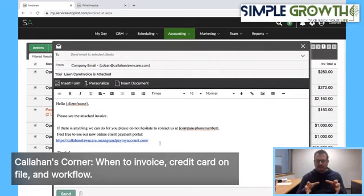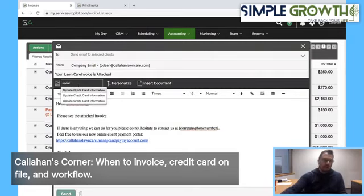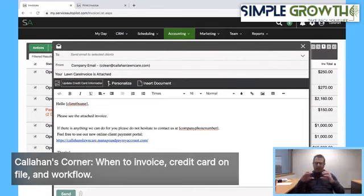So you don't have to have the credit card on file, but you can require credit card payment on a weekly basis. Or under insert forms, we can go in and put update credit card here, and this will automatically merge in a box where they can click on the bottom of it. You'd obviously put some verbiage in here, but they can click on that PCI compliant credit card form and enter make payments in, so that eliminates them having to keep the credit card on file. I recommend the credit card on file, literally 3 clicks running them all.